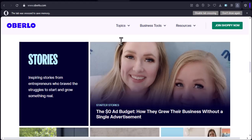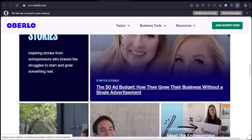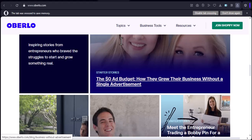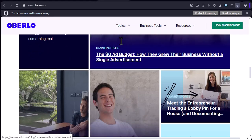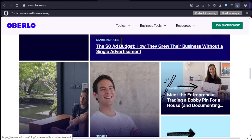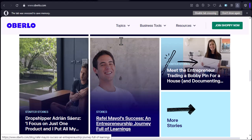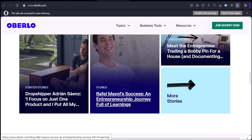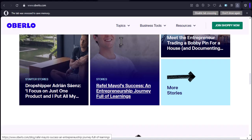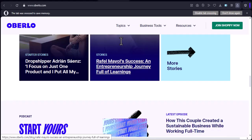First, navigate to your Oberlo dashboard and go to the Products section. Find the Oberlo product you want to add reviews to and click on it. On the product details page, you should see a tab or section related to reviews. It might be labeled something like Import Reviews, or have an icon that looks like speech bubbles or stars. Click on this section. Oberlo will then connect to the corresponding AliExpress listing for that product and display the available reviews. You'll typically see options to filter these reviews by criteria like star rating, country, or whether they include photos.